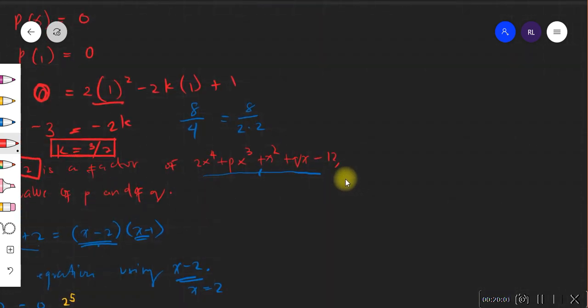Meaning, if you're going to express it, let us say this can be factorable into 4 separate factors, because this is 2x raised to 4. Let us say you can separate that one like that. Not sure, maybe there are only 3, but we are already sure that we know 2 factors. Two of them are x minus 2 and x minus 1, and we do not know the other yet. Okay, so that is the application of the factor theorem.